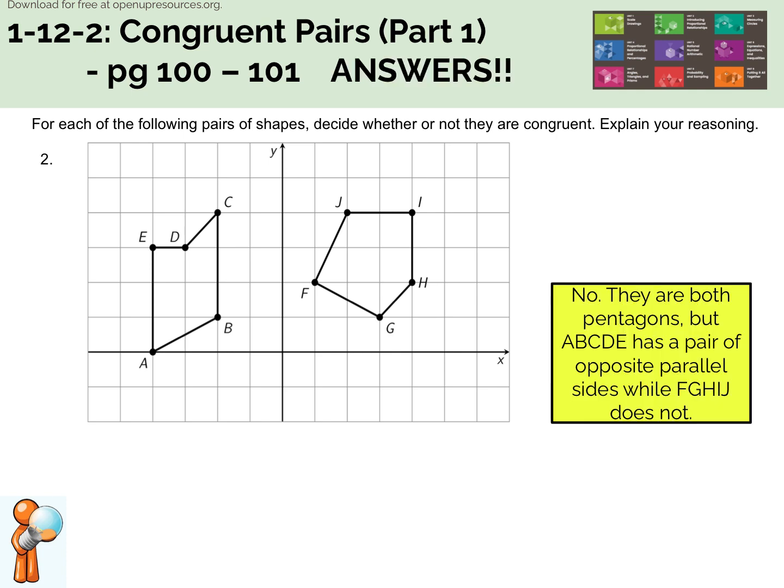So here is our answer. The two figures are not congruent because they are both pentagons, but they're not exactly the same. If I took this one here and rotated it or translated it over, notice how this figure is not congruent to the other figure. They're not even the same. Yes, they have the same number of sides, but they're not the same shape and not the same side lengths, or actually not the same angles either. So they are not congruent.